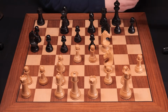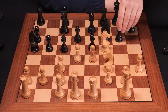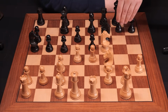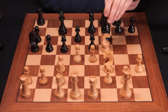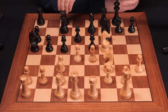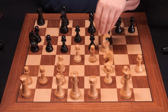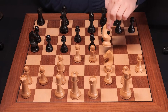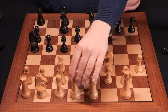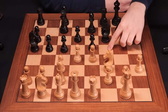And the only way that white can really get rid of this is by either committing a weakness here, admitting a weakness, and playing g6, or by giving up the light squared bishop to capture it here. And the light squared bishop is of course very important because it is the counterpiece to your very strong attacking piece here, your light squared bishop. How can we get there? What is the plan for the knight? How will it get to f5?